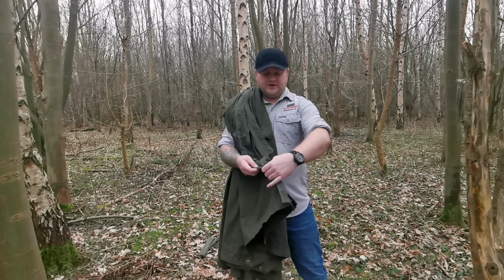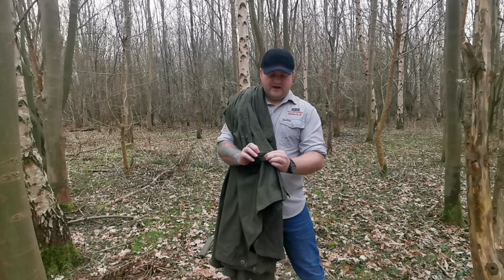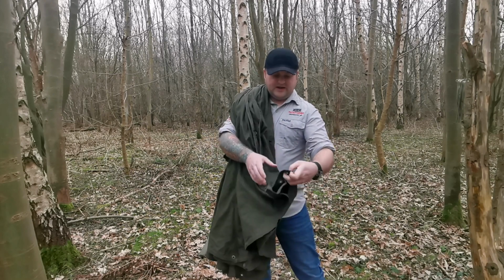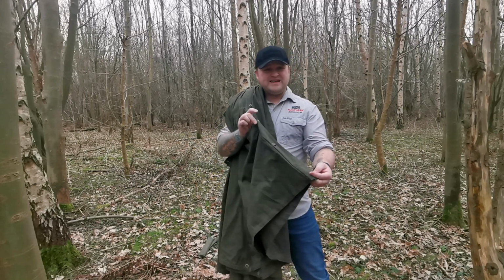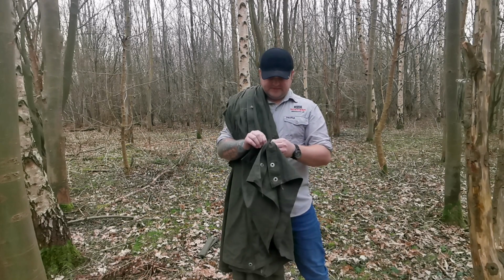So once that's buttoned on, the next half comes over and that goes on top of it like that. So it's all nice and neat. When it's all pegged out, nice and sealed, nice and watertight, windproof, it's basically a storm flap. So yeah, that's all that is.